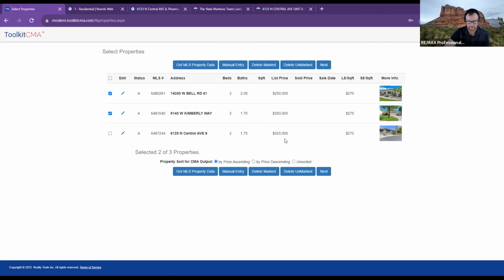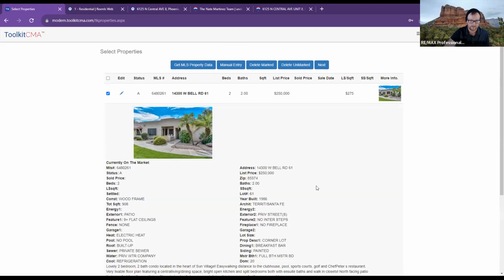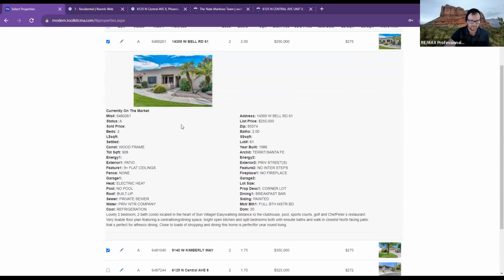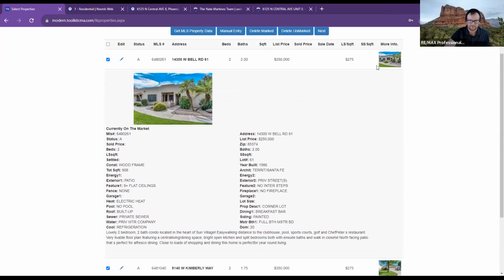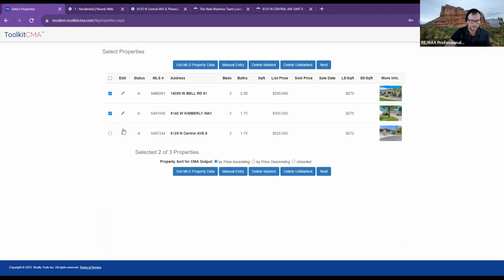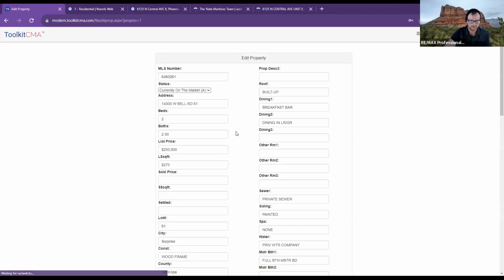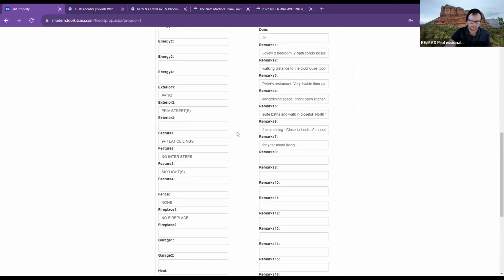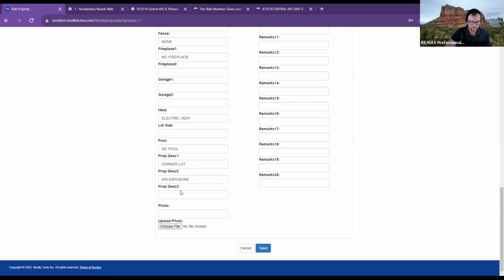And then we'll call the first one the main one that we actually want to buy. And again, I can edit any of these at any point. I can click on it and see what all was imported from Armls. It looks like all the info is correct. It's already all filled out. So that looks great. I can go in here and I can manually change anything that I want to, but I don't really think I need to do that.